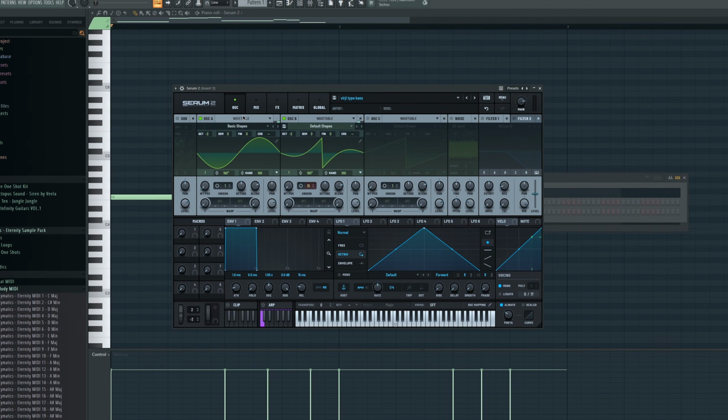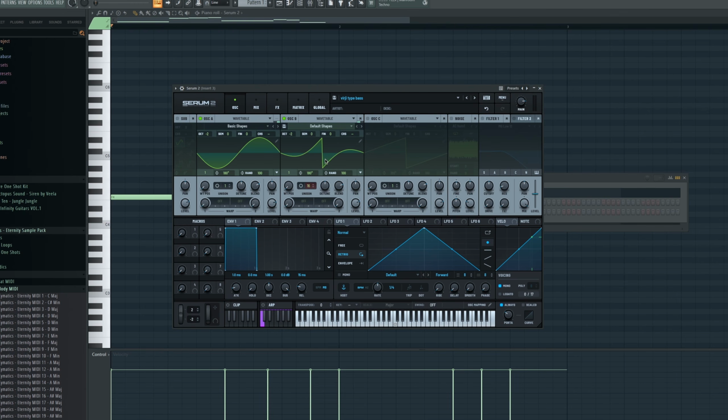In this video, I'm going to show you one of the coolest features in Serum 2 because it allows you to process different oscillators completely independently. So for example, I have this bass sound here, and the way this is designed, we have a sine wave for oscillator A, and over here for oscillator B, a unison saw.